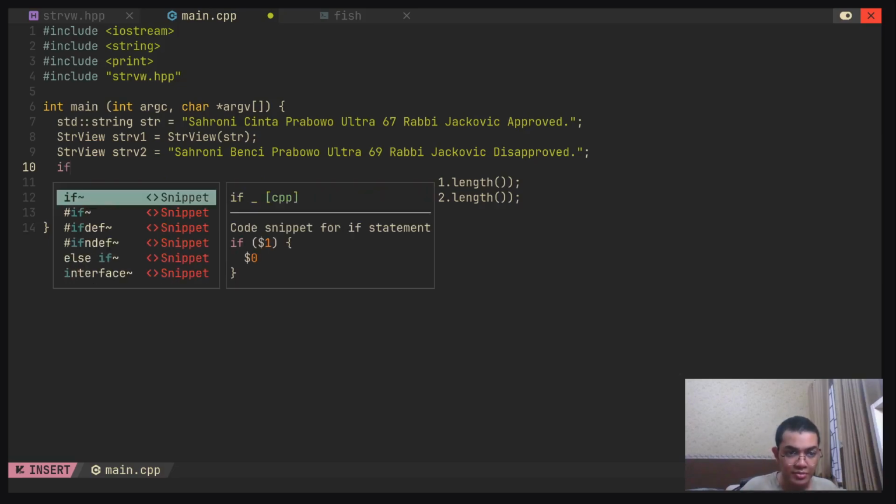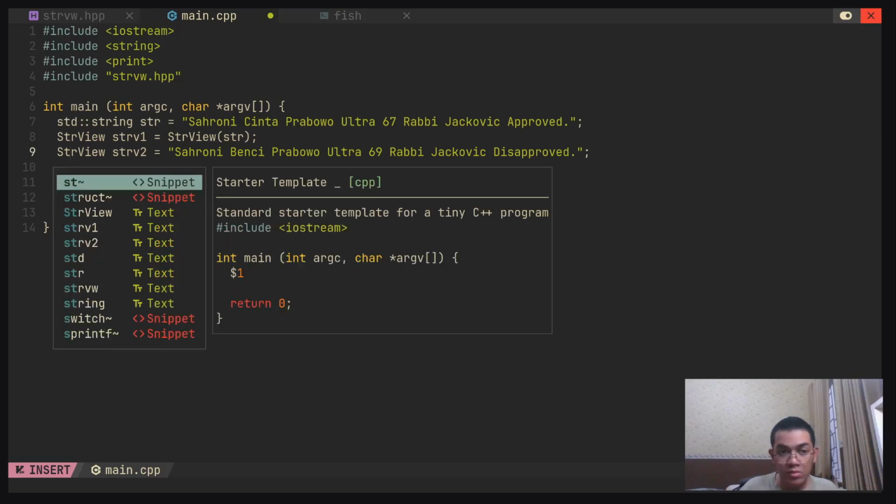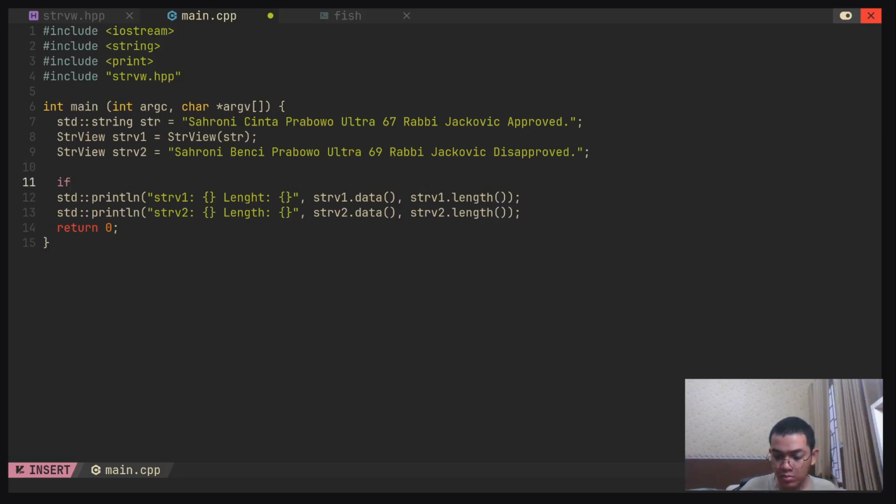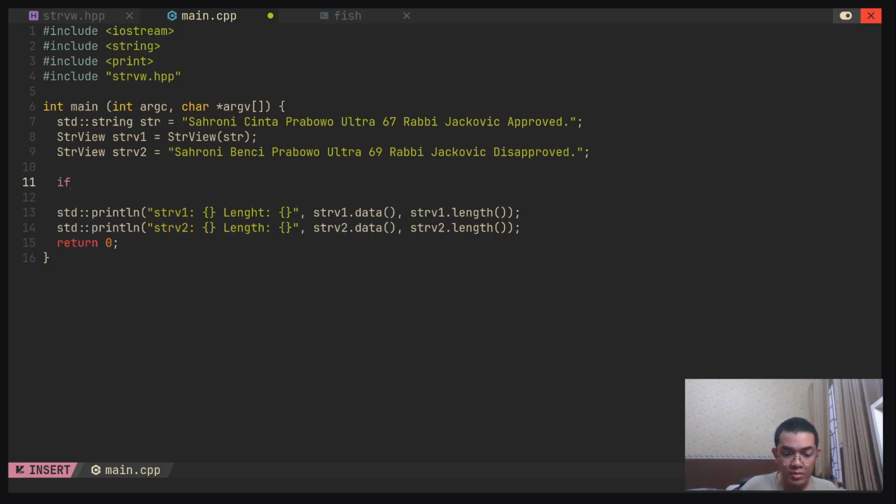So if standard string view dot starts with, let's have a prefix.